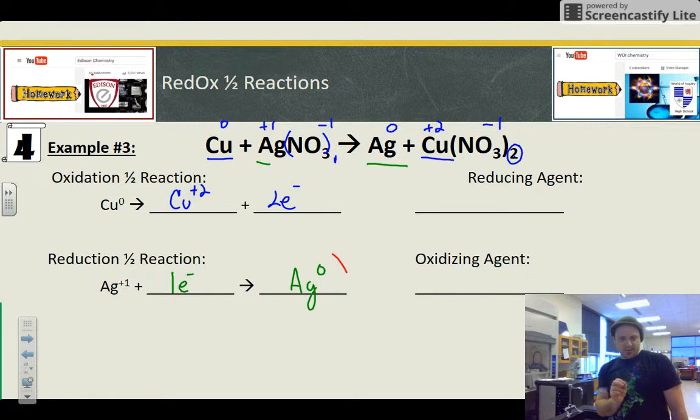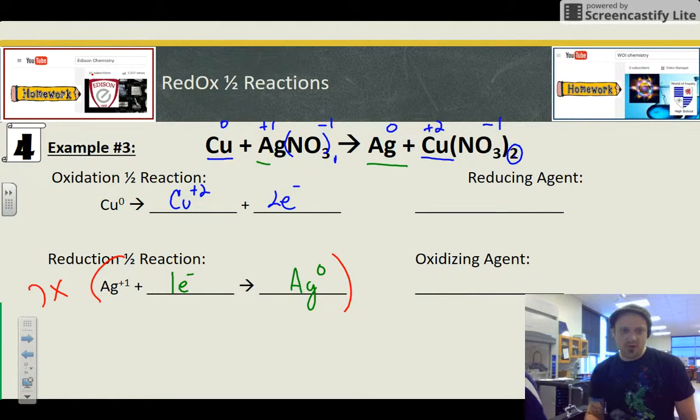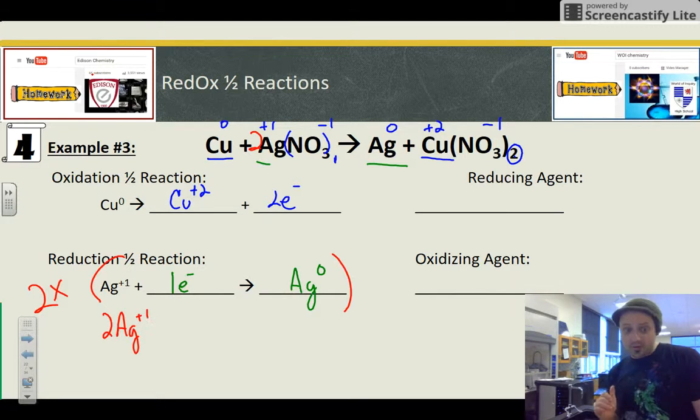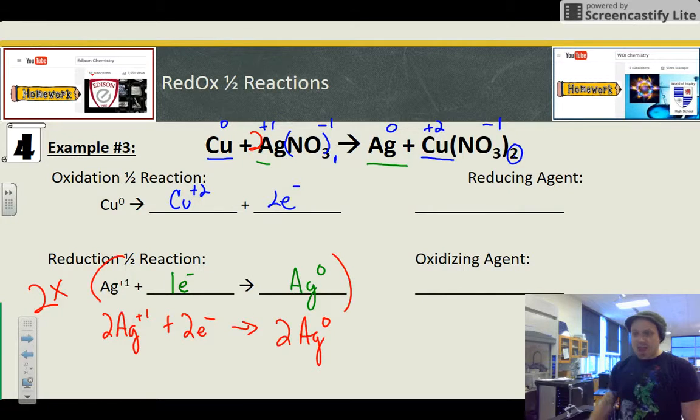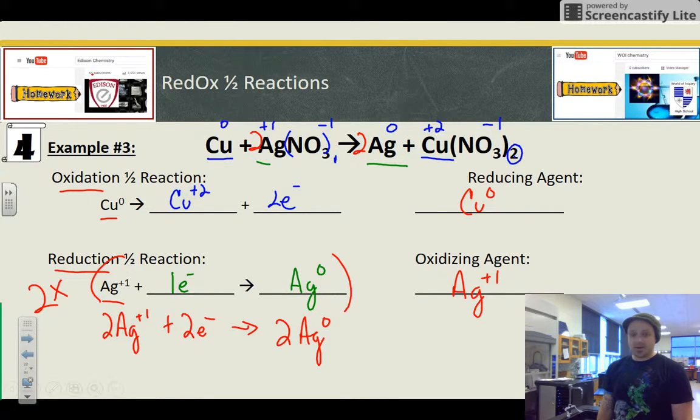So the easy way to do it is this: you double the amount of silver. Technically we'd have to squeeze a 2 moles in front of the AgNO3 as well. Way up here? Yep, we'd have to squeeze a 2 in there to make sure that it balances properly. He's just rewriting it to show that he's doubled the reaction. And we just have to identify our agents, and there you go. If this is the oxidation and it's being oxidized, it must be the reducing agent. And if this is the reduction, it must be the oxidizing agent. There it is.